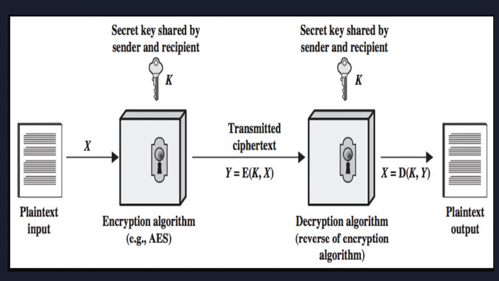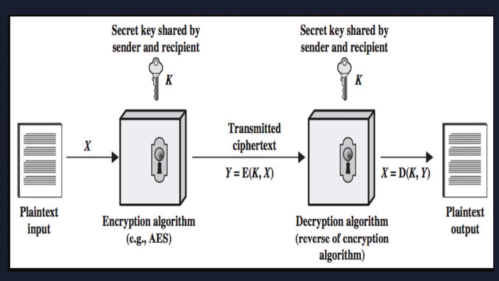So this is a block diagram which represents it. Here you can find that you have a plain text, which is the input that is being given, and you give it to an algorithm. That algorithm is called the encryption algorithm, and you have a secret key which is shared by the sender and receiver. It's similar to when we go to office, we give a duplicate key to our children. We keep the original key, and the duplicate is given to our children. So as soon as they come back from school, they are able to open the door.